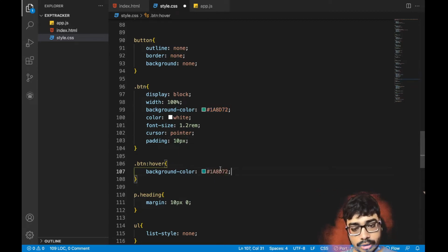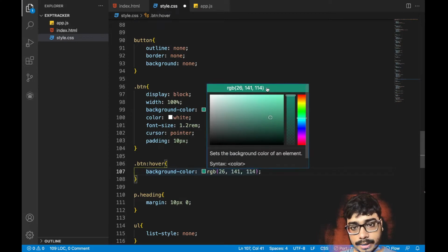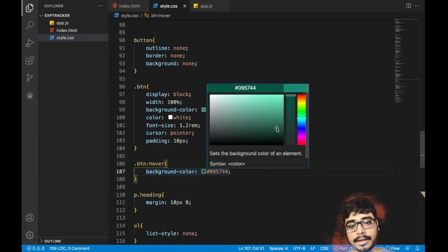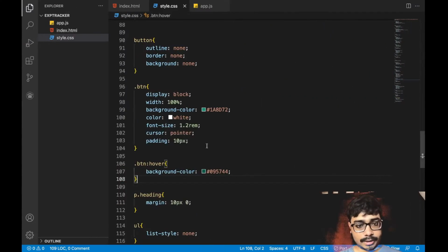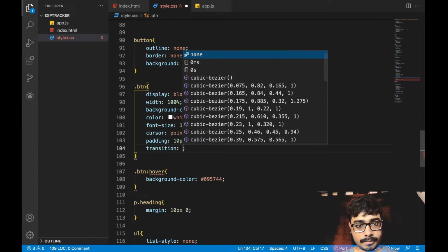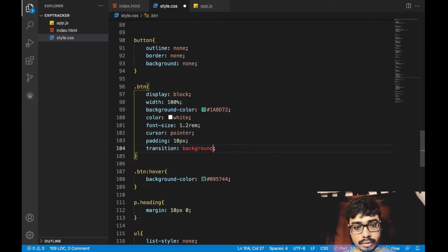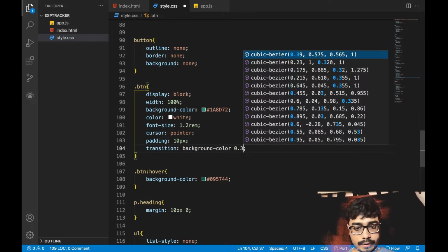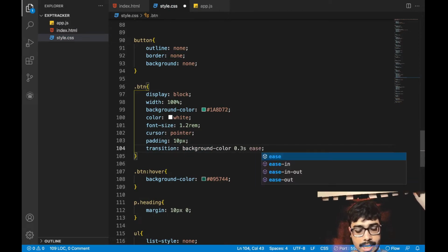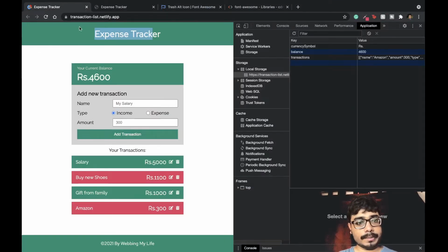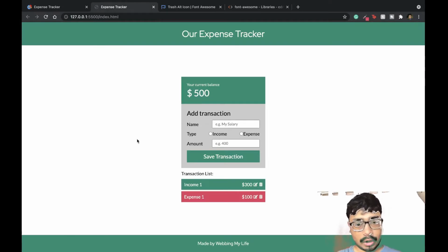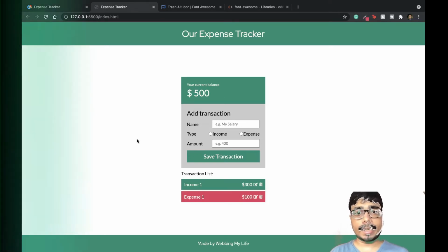won't be noticed. So let me just get the color picker in VS Code. That's why you use VS Code. VS Code gives you a lot of different good tools. And so there it is. If you hover on it, it changes color. Let's just add a small transition. Background color 0.3 second is, and let's just save that. And now our application almost looks similar to this. Okay, so in the next part we will talk about how the JavaScript will be added.